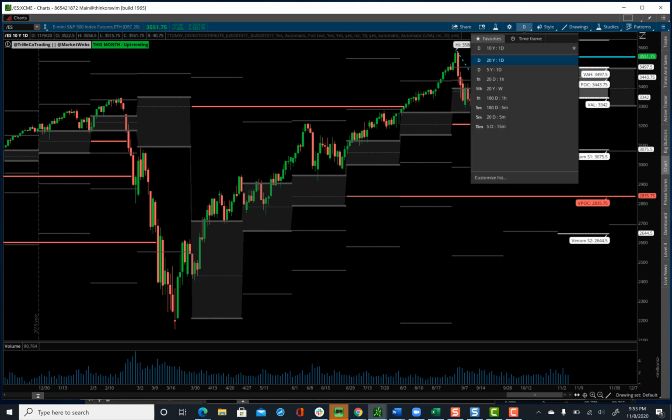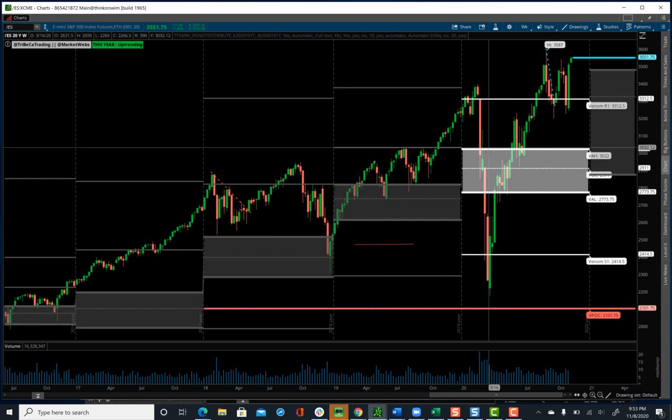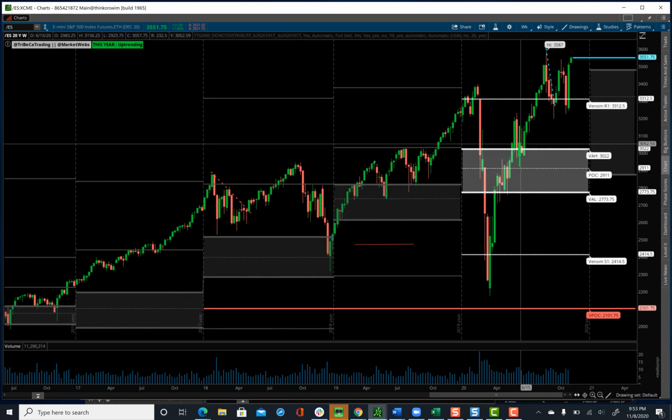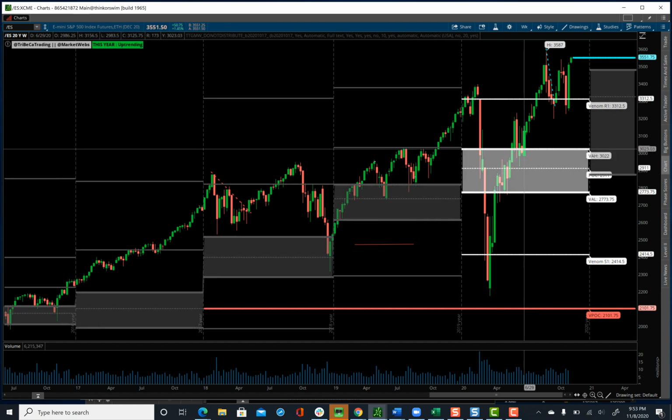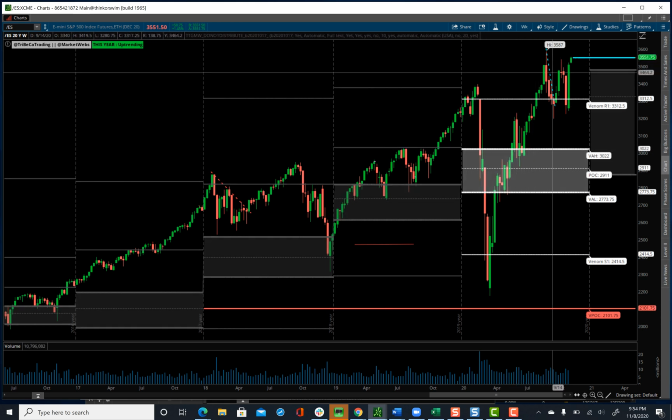If we want to go a little bit further and look at the weekly chart, you could see that you'll get a value area for the year, right? So we've been basically trending up, trending higher since we got above this. You could see the consolidation, which is quite normal in my opinion, above value that we did in May, June, and since then we've been trending. And we've been trending above value.